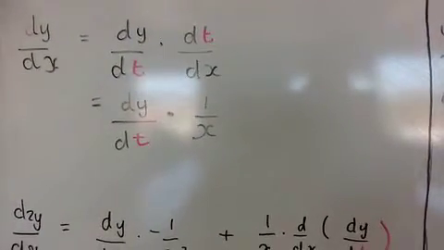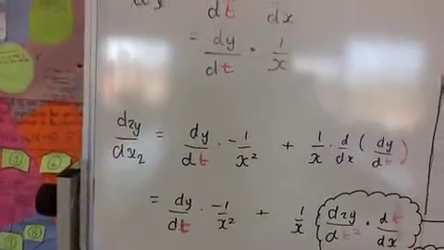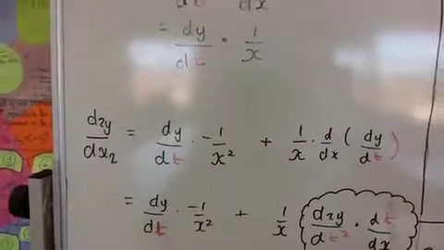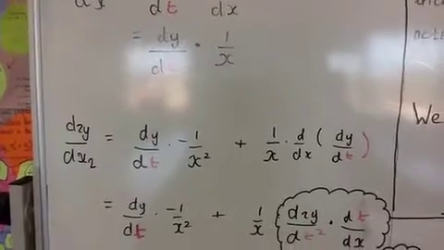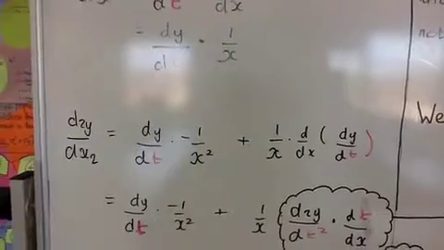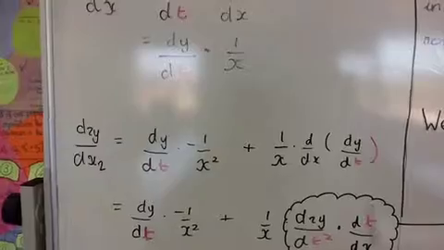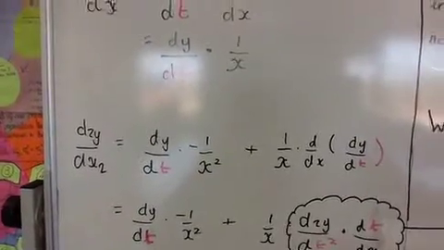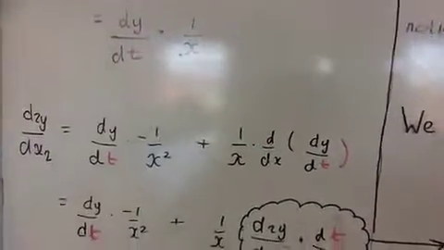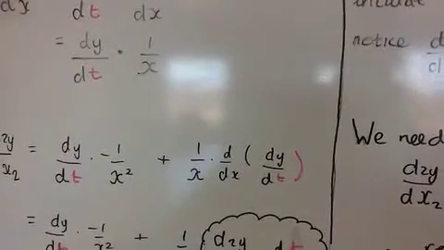Now comes the more challenging problem. Can we now find an expression for the differential of that, d²y/dx²? Left-hand side easy. Right-hand side, product. So we're going to have a product. I'll start by differentiating dy/dt times 1 over x by leaving dy/dt and differentiating 1 over x, clearly, minus 1 over x squared. The second part of the product, leave 1 over x and differentiate dy/dt.